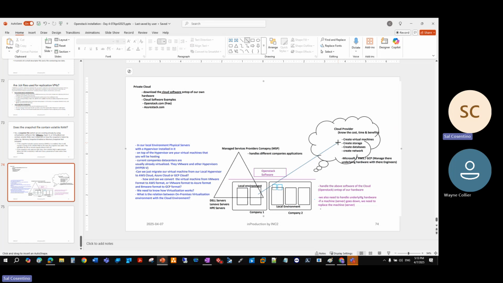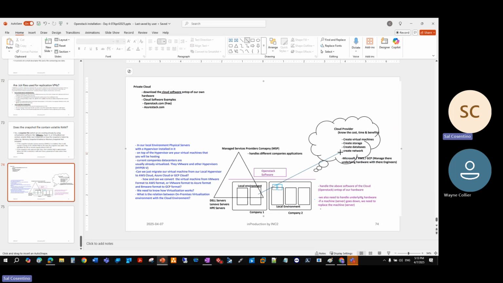It's also good to know that we're creating our virtual machines, we're creating our storage, and within these cloud providers, we can create databases or we can migrate these already existing machines. Yeah, we did a little bit. I showed you my environment, and I'm going to get you to install it too, so that you have that as well as a hypervisor.